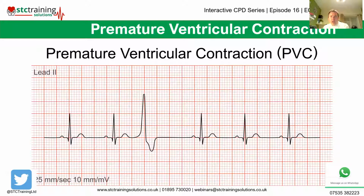So premature ventricular contraction. What is it? PVC is effectively an irritable bit of myocardium, again, in much the same way as atrial fibrillation, but it's causing the ventricles to contract. So rather than this being a problem up in the atria, this is now a problem down in the ventricle. Now, I say problem in the loosest possible term because everybody has PVCs. In a normal day, most adults have between 10 and 20 PVCs. That's absolutely normal. Sometimes when you get that feeling of your heart missing a beat, quite literally it is missing a beat, that's where the saying comes from, and it's because you've had a premature ventricular contraction. What that basically means is the ventricles contract before they were supposed to. And often the ventricle isn't filled with blood, so often that PVC doesn't produce a pulse. So when we say your heart's missed a beat, it literally has.